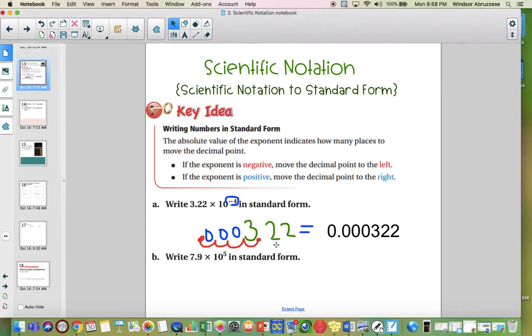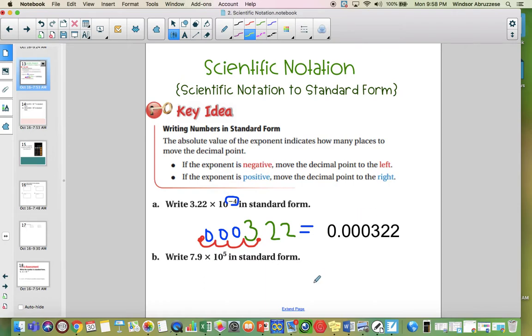Okay, and again, I can check it by doing the opposite. Let's take this number and write it in scientific notation. Well, I would take my decimal and move it 1, 2, 3, 4 times, and since it's a super small number, my exponent would be negative. Perfect, we are done. Again, I cannot stress enough, I can't handle it when kids leave this as the answer. This is like the showing of the work. This is your final solution.